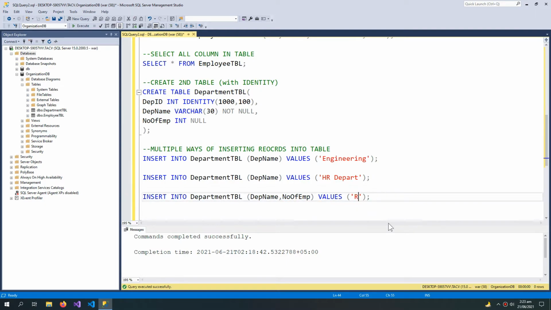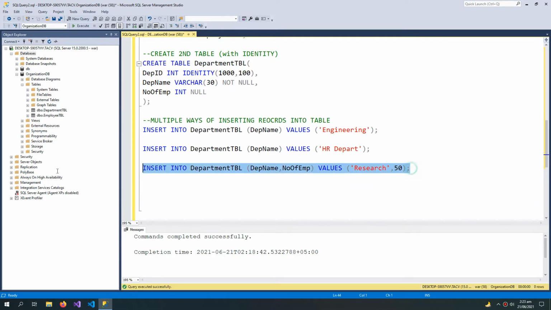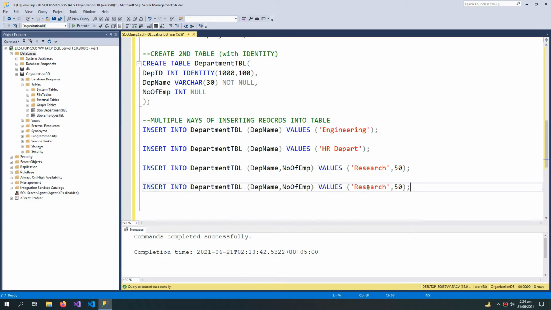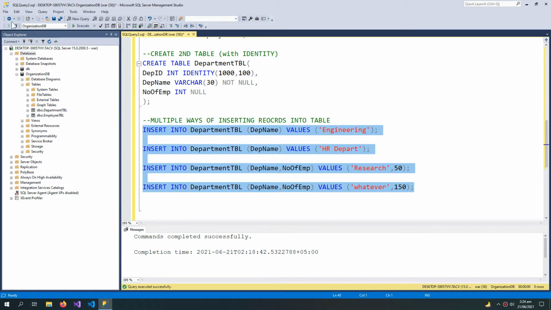So in the research department, I have number of employees 50. So I can also do this. Whatever, 150. So now let me insert all these.